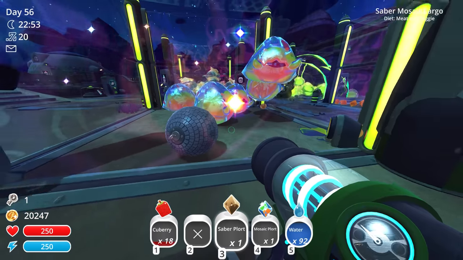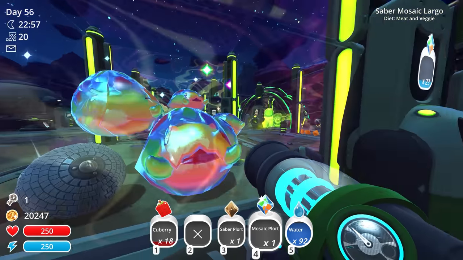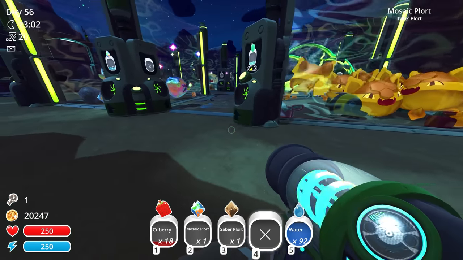What? These guys are able to breathe fire or something like that? What is happening in there? I don't know. We've got mosaic plort and saber plort, which is good. Oh man, we already have a few. You can't directly deposit those into there.